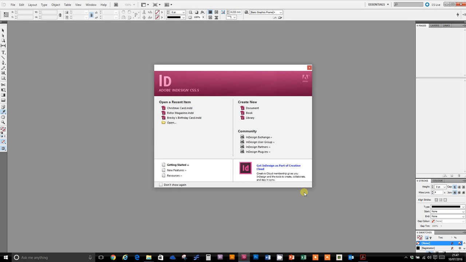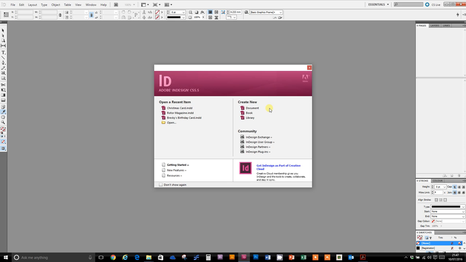Hello, Rob Venn here. Today we're going to look at how to create a 4-page magazine on Adobe InDesign using a front cover, contents page and double page spread. Now you can find Adobe InDesign on the Start menu by going to Adobe Master Collection CS5.5 and finding the correct icon. Now once you've got that open, you'll be presented with this screen.